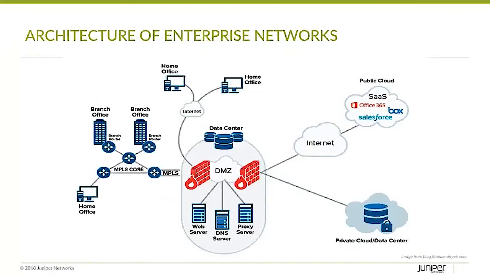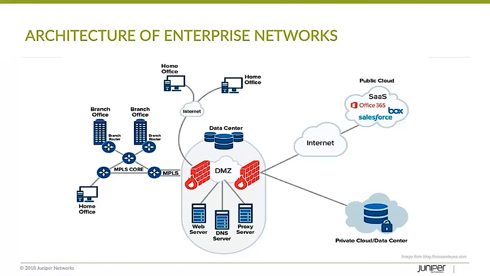So if we look quickly at just the architecture of an enterprise network for a moment, there's many layers. There's a mixture of branch offices. There's a mixture of headquarters offices. There's home offices, which certainly we're using a lot of these days, in the current environment that we're in. You've got public clouds, you've got data center, you've got private clouds, you've got a whole mixture. The detail here isn't really that important.